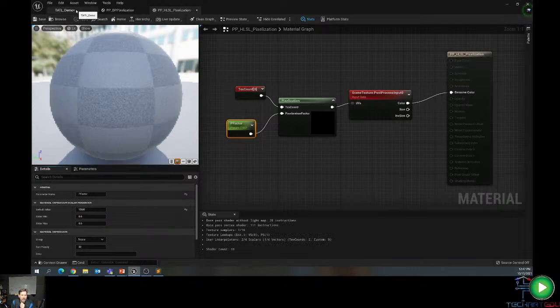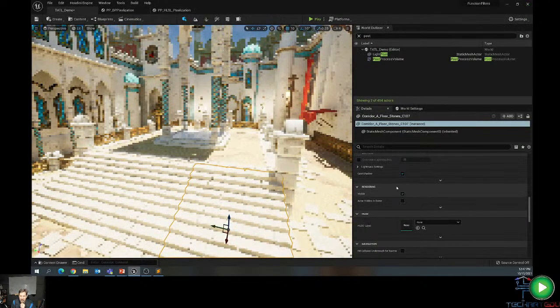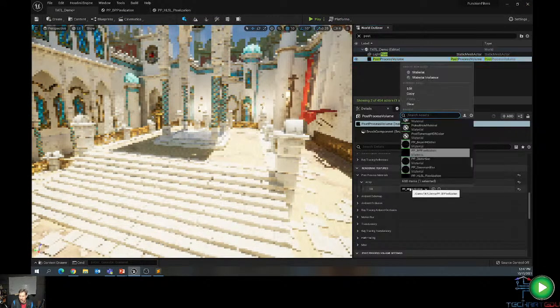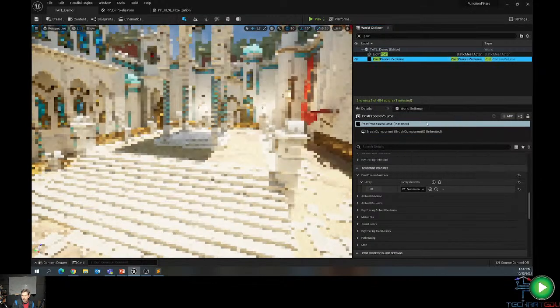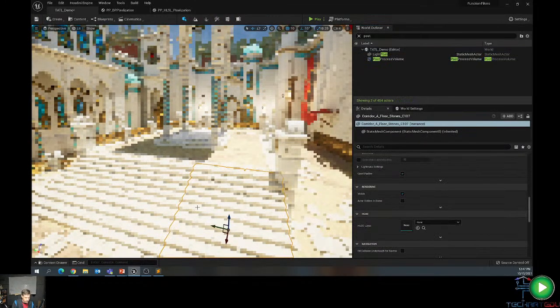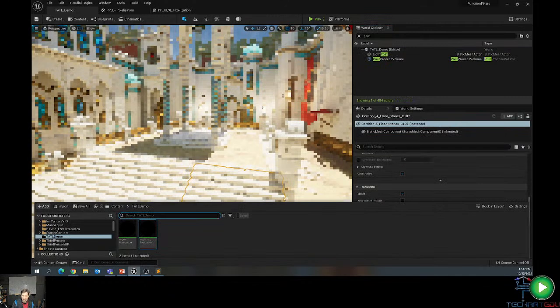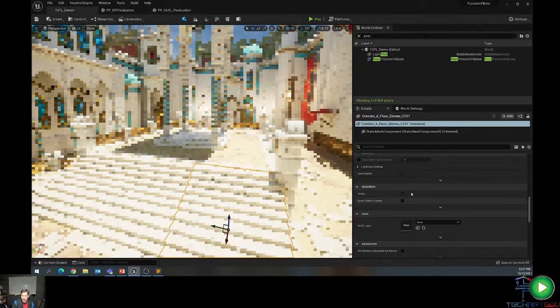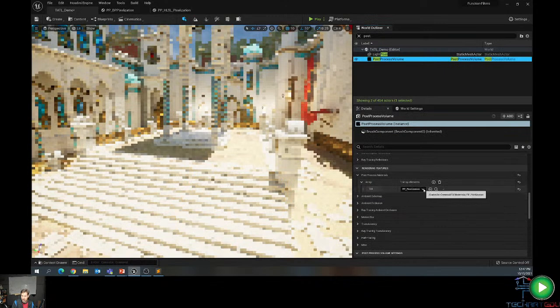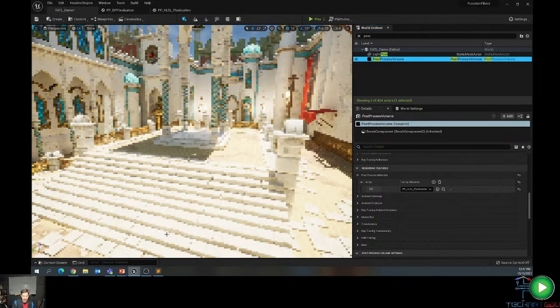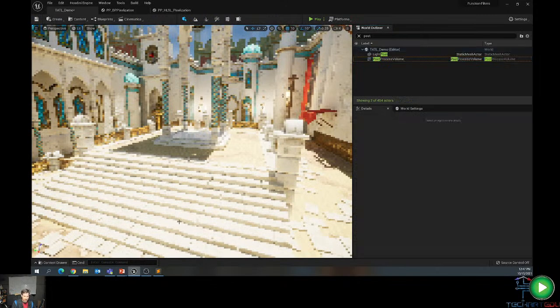And to really demonstrate the effectiveness of this, let's go bring this out. And then let's go ahead and change our post-process volume and change that to pp underscore pixelization. Okay, we'll grab that. All right, we've got that. So let's say pp pixelization. Oh, we want the pp HLSL pixelization. Ooh, there's a difference there. All right, there it is. We want that one. All right, not much difference.